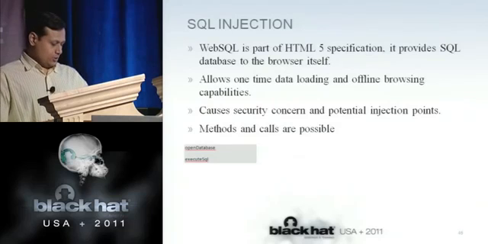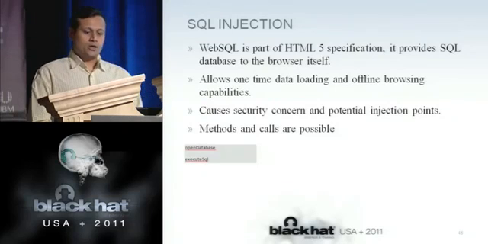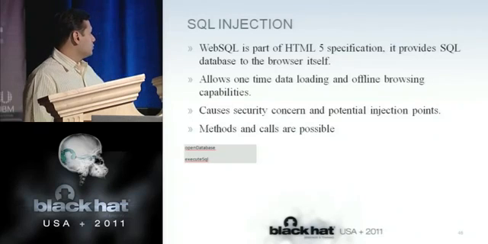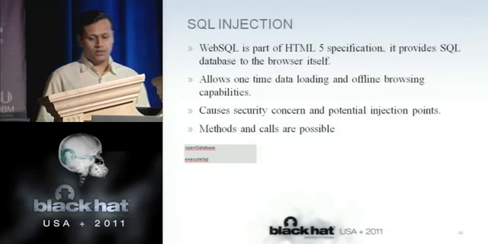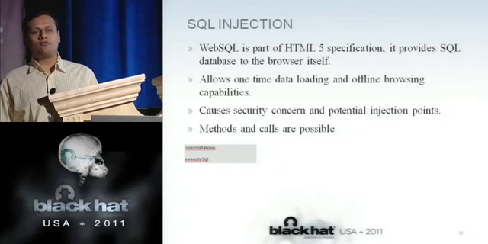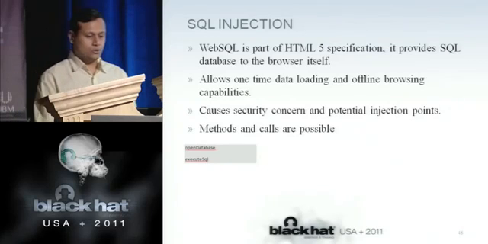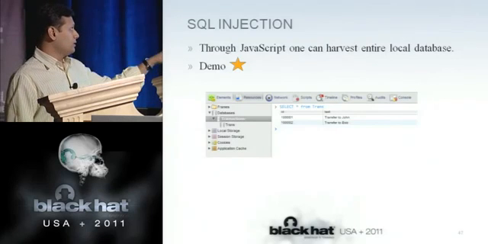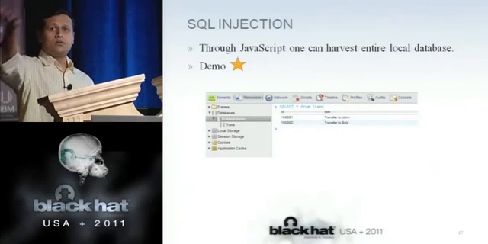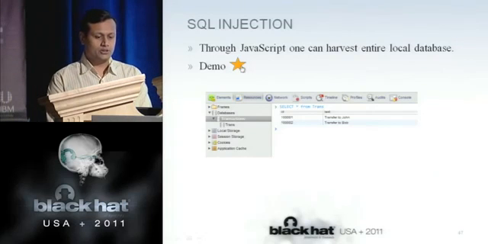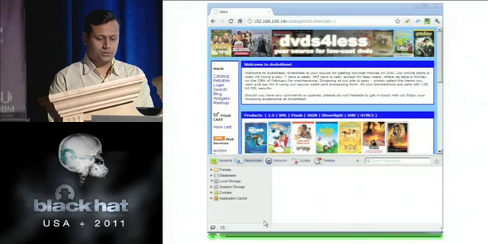Another vector is SQL injection. So Web SQL is a part of HTML5. It provides an SQL database and allows one-time data loading as such. So you have openDatabase and executeSql, and when this database is created in the browser, it allows you to do offline browsing as well. So pretty much the whole SQL client, server-side SQL will get replicated on the client side, and then you can execute select and whatever queries you want to execute.